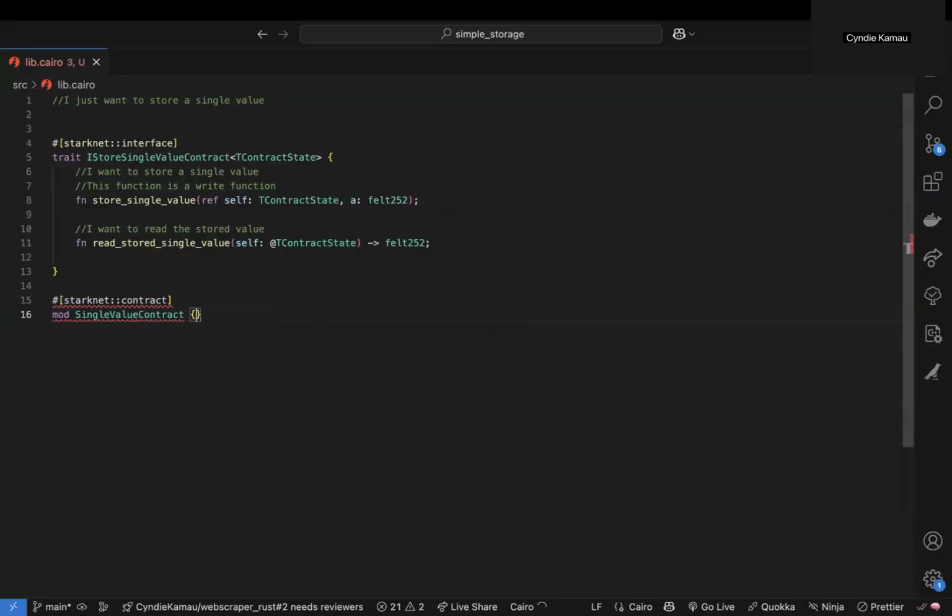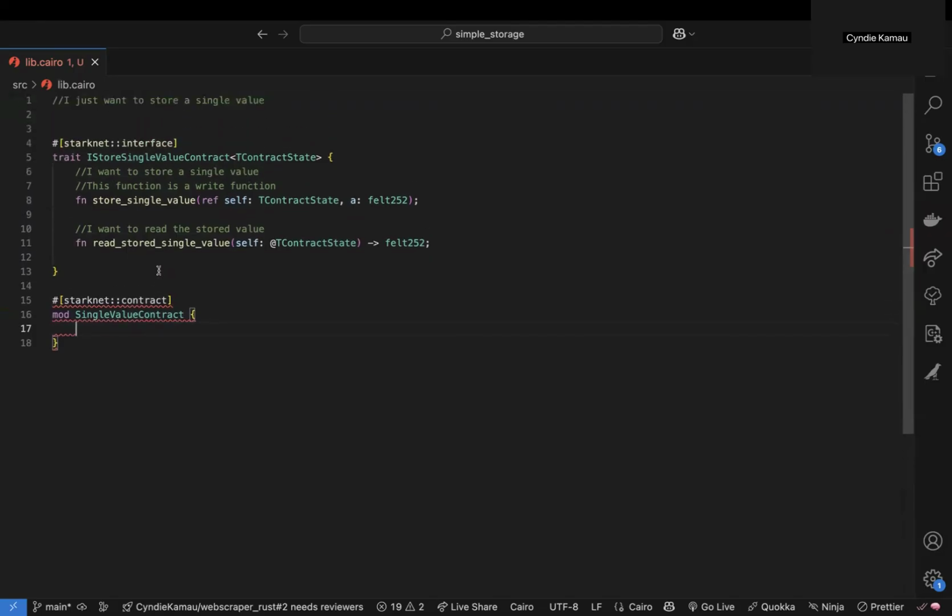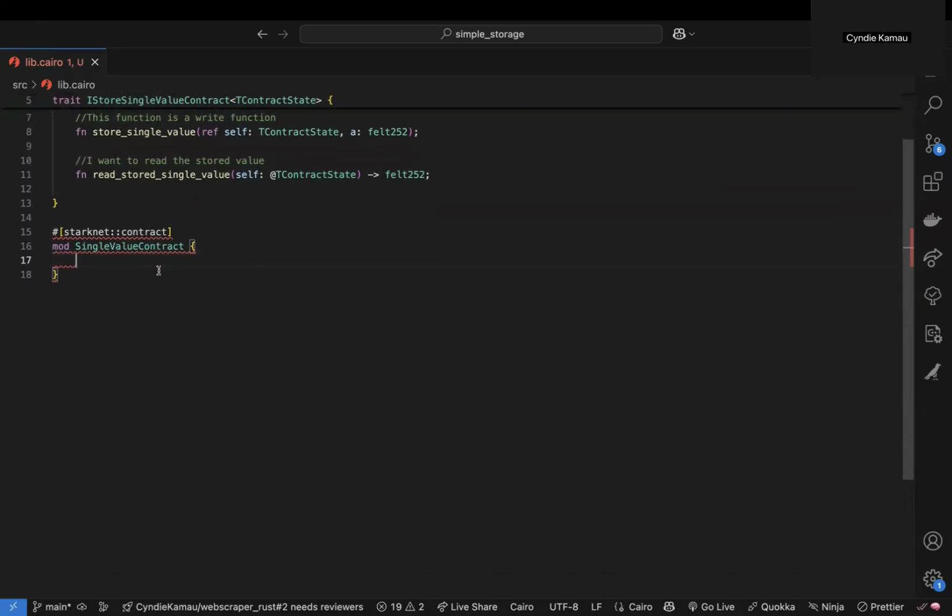Like that. So we have our module. And already you can see it's complaining. Already the first error is contracts must define a storage struct. So like I said, when you're writing smart contracts, you can never evade storage. So it's best you understand it so that when you're designing your smart contracts, at least you can design having the storage model in mind. Okay. So let's start first of all with that storage, so we get it out of the way. So storage, and then what?